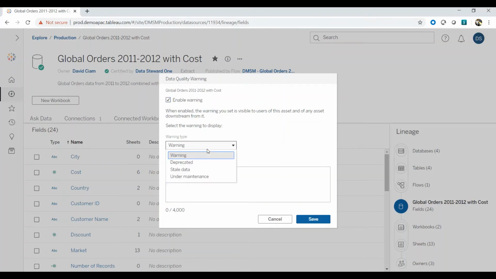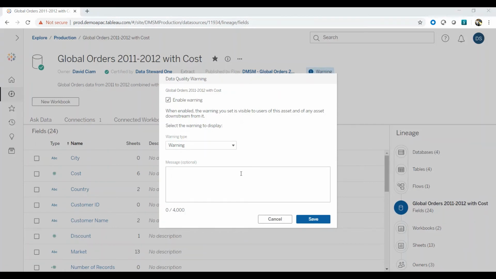And then you can set the warning type. In this case, it's just a warning, right? Because we haven't done any maintenance. We just want to warn people that next week there are changes. So I'll just put the message like so.